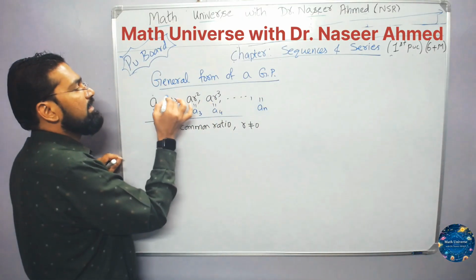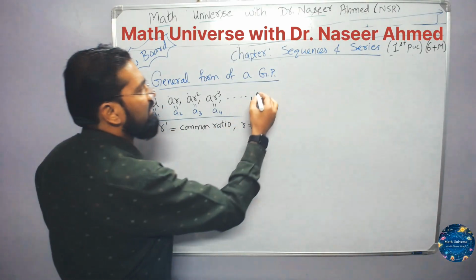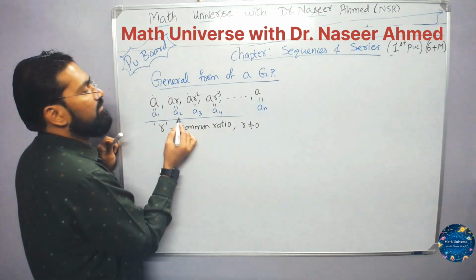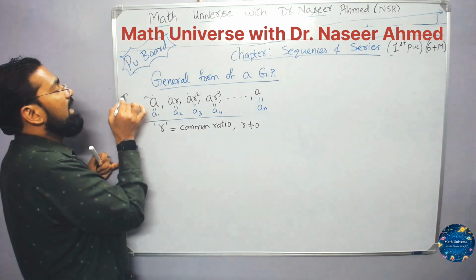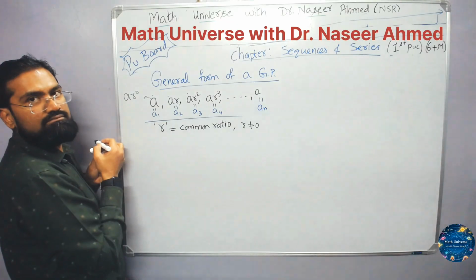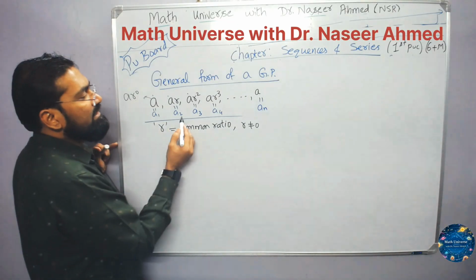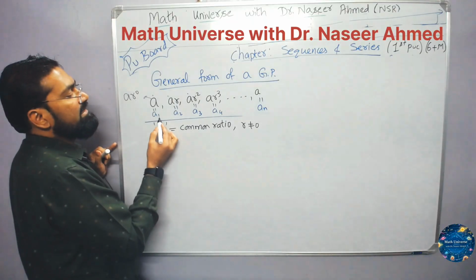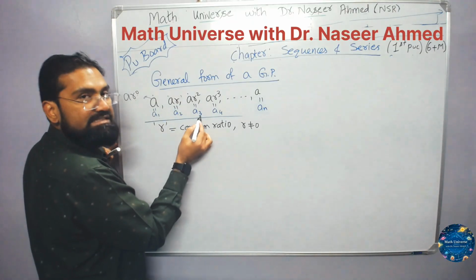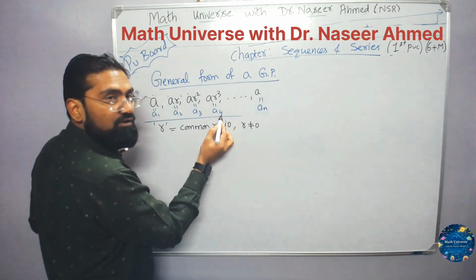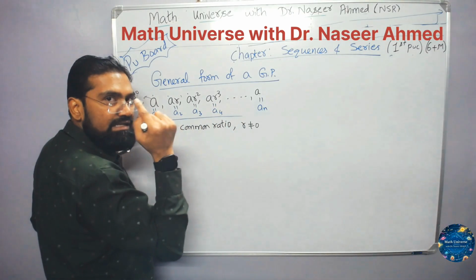Can you see, for all, A is there? So it means my last term will definitely have A. Then you can see very carefully, R is actually present here also. I can just say this one as A into R power 0. Now R power 0 is 1, 1 into A is A. So just see the index and power of R. Here the index is 1, power of R is 0. Here the index is 2, power of R is 1. Here the index is 3, power of R is 2. Here the index is 4, the power of R is 3. Whatever index is there, power is just 1 less.